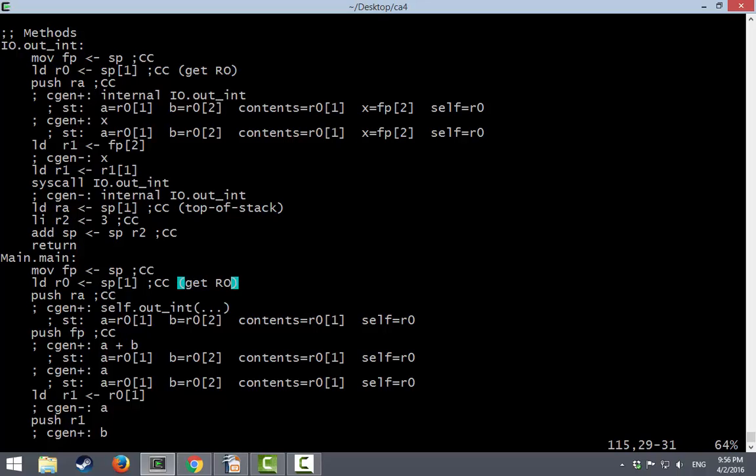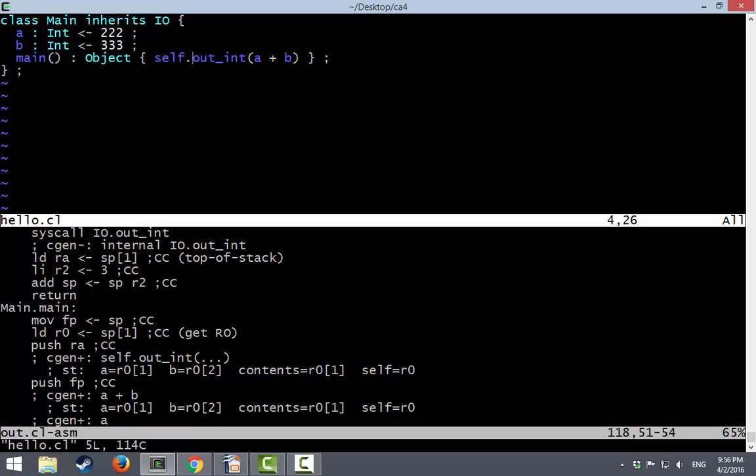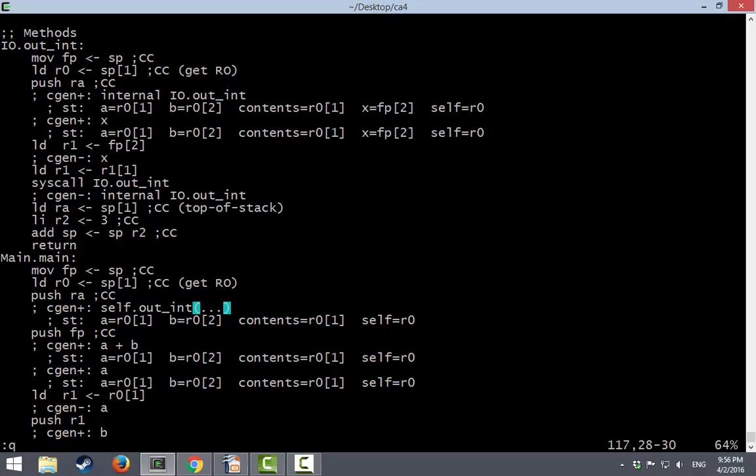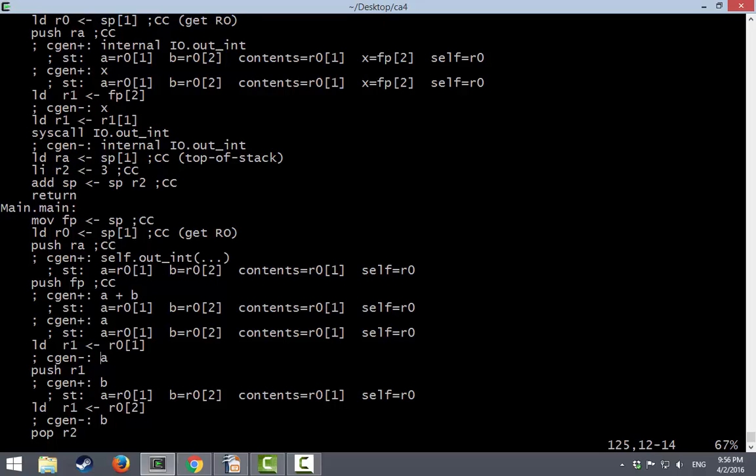So what is main.main actually trying to do? Call self.outInt of A plus B. All right, so we're trying to call self.outInt. So one of the first things we do is push the frame pointer, and now we're trying to generate code for A plus B. So one of the first things we'll do is load A, which we should be getting from register 0.1. Oh, and we do. So then we get its value, and we push it immediately on the stack.